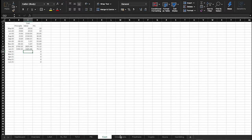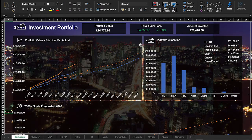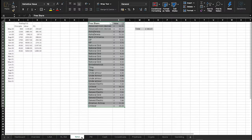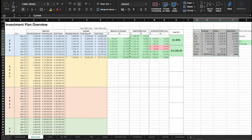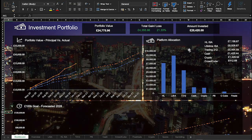So these are all the different accounts I have, and once I put the data in here, how much money I've got and then the value of it, I can see the profit and loss. This gets automatically fed into this sheet here, where it automatically updates the totals, and all I have to do is input manually into here, and then when I input the data into this, it updates the graph and the overall values here. So all the data feeds into one thing. It's really simple. You just go check the amount on the account and put it into here. That feeds into this overview and totals, which I input manually here, which goes into the dashboard, so I can see a big overview and see where my money is, how much it's worth, and if I'm on track to meet my goals.